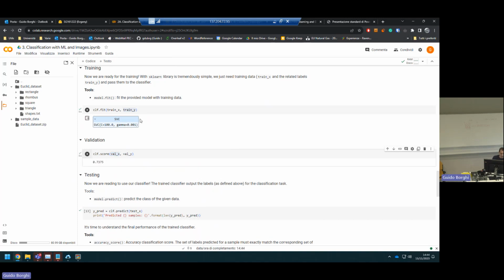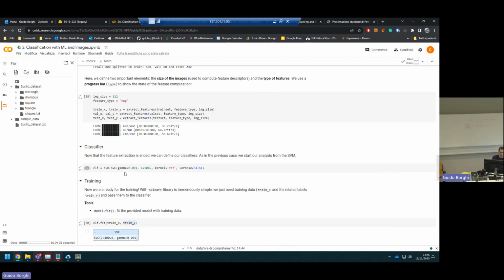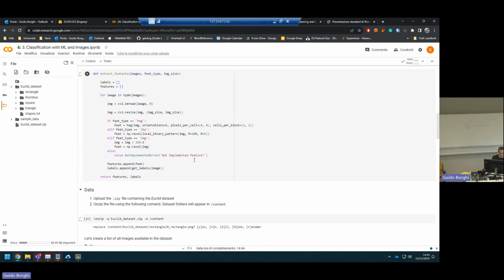And here I can see that the classification accuracy of my classifier is 0.73. Okay, in this case, for example, I can change the parameters of my SVM, I can change the image size, I can change, what else?